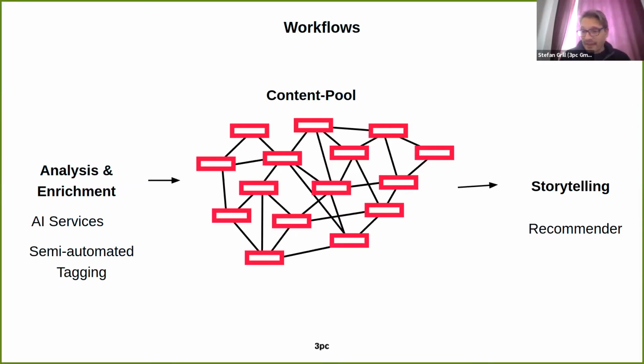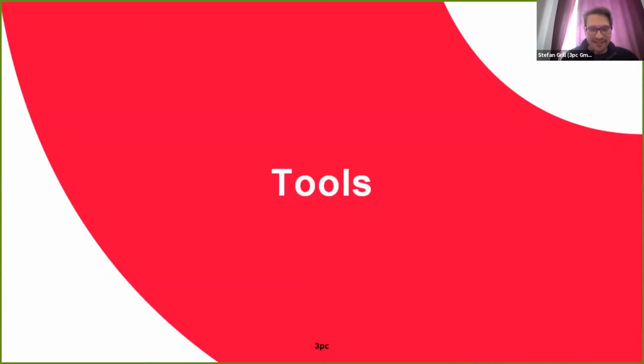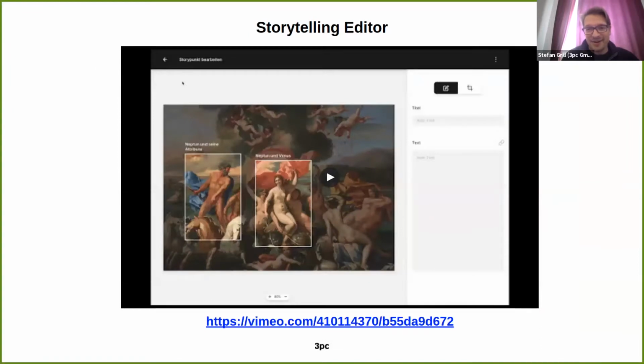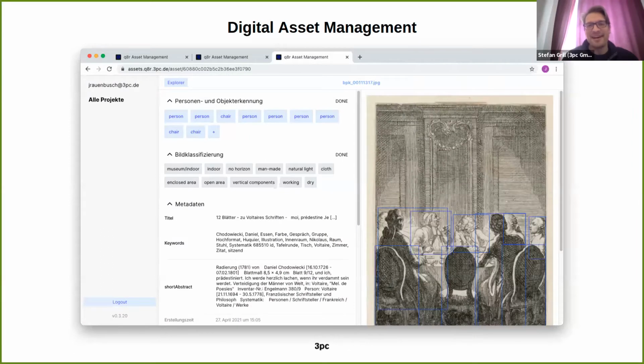So, the last part of my talk: I want to show you two tools we've developed within the project. One is AI-based tagging. This is what you can see here. And the other one is supporting the creation and publishing of nonlinear stories with a special web-based editor, which I show you in a video. Okay, it's already the video. I have to go back, or I'm trying to go back. Okay. All right, AI-based tagging.